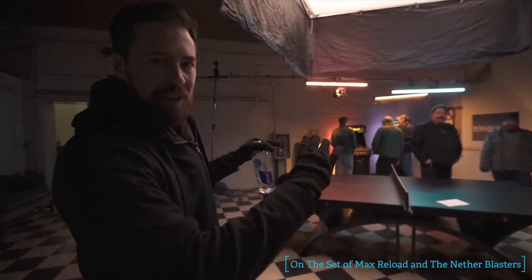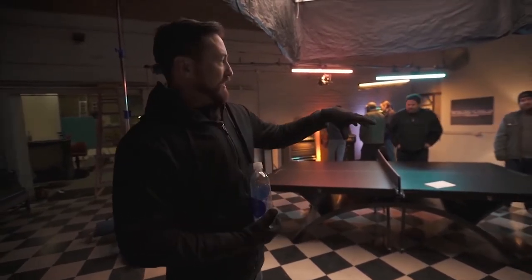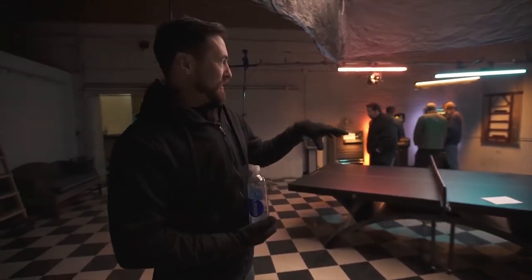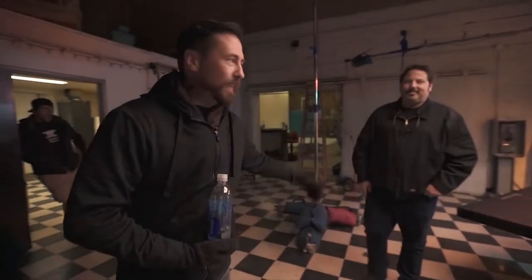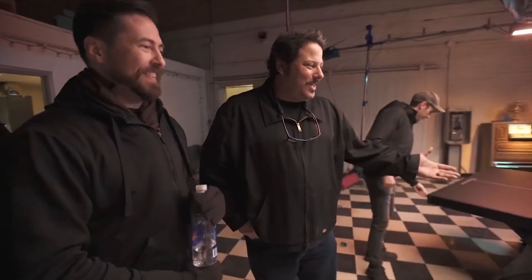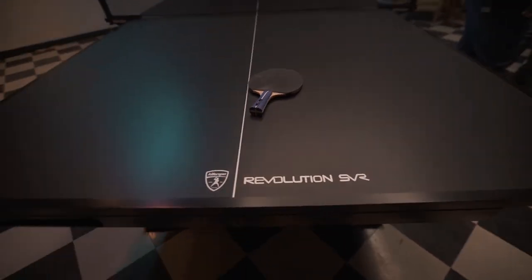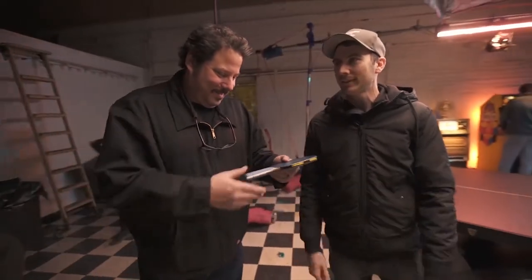Killer Spin table tennis table set up, lit by the Quasar tubes back here. Jeremy's getting lighting set up, giving some direction to the G&E team right now, hanging out with Mr. Greg Grunny Grunberg. What do you think about this Killer Spin table, dude? Ping pong is the best, right? Everybody loves ping pong, but this takes it to a whole nother level — this is the nicest ping pong table I think anybody could ever buy. Gold standard, man. It's the gold standard, and it looks so substantial. Colored panels too, like Olympic grade. Yeah, so cool.